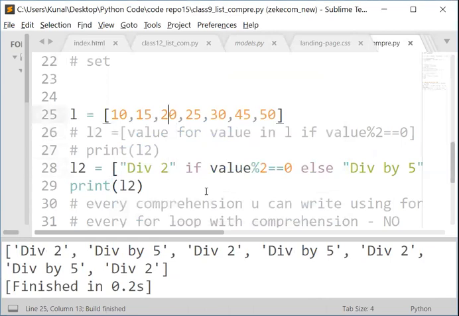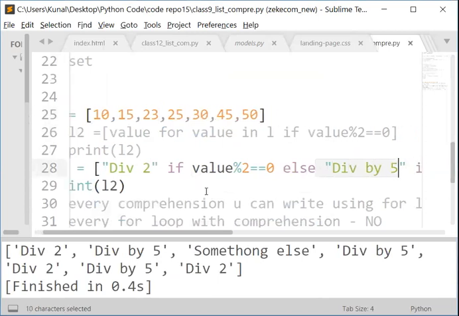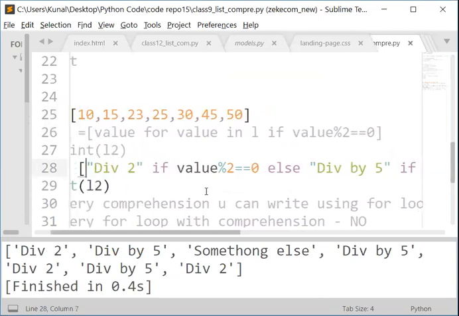Okay, let's try something else. So output will be first, then the if and condition. Else, output of that else. So I cannot write the elif keyword here. I have to work with if and else only.